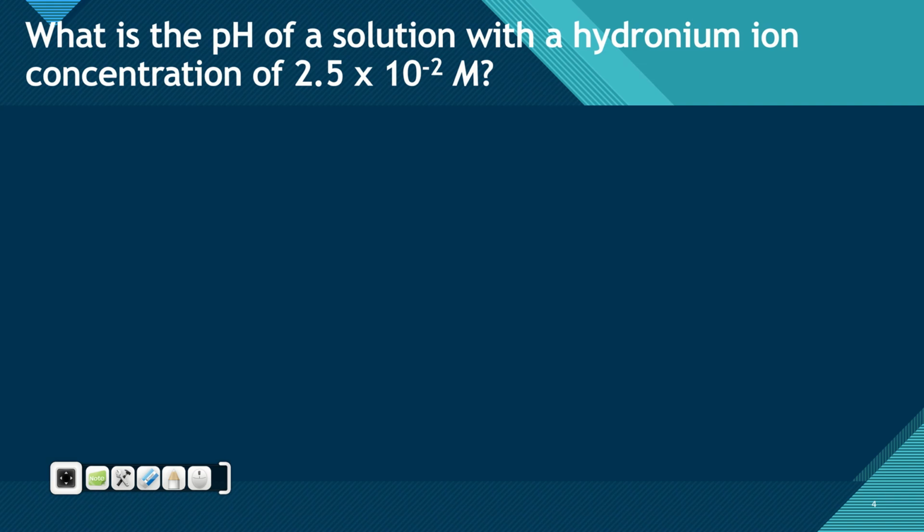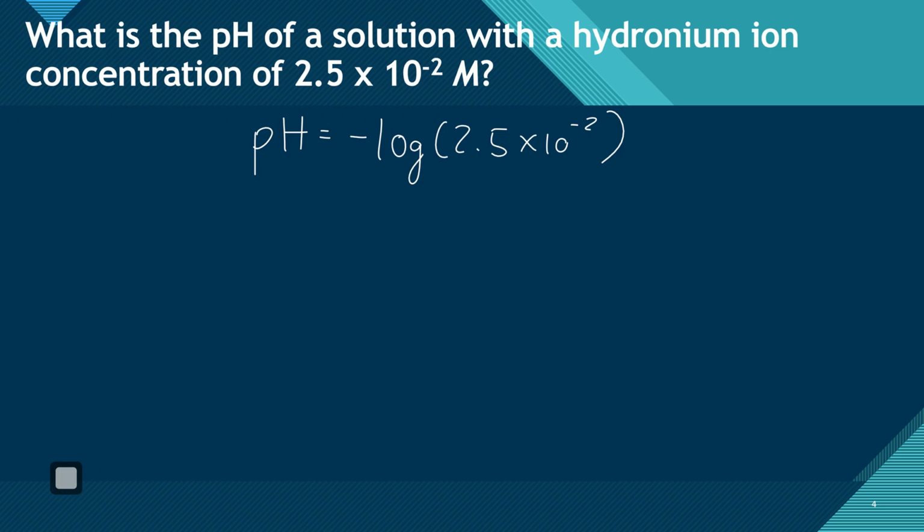It says, what is the pH of the solution with the hydronium concentration of 2.5 times 10 to the negative second molar? So guys, there's really not a lot to do with this. You just go, pH equals negative log of 2.5 times 10 to the negative second. And you type that in. Negative log, I'm doing it right now if I can find my log button, there we go, 2.5 times 10 to the negative 2. And it comes out, we'll do sig figs based on just the digits in front of the scientific notation. This is 1.6.